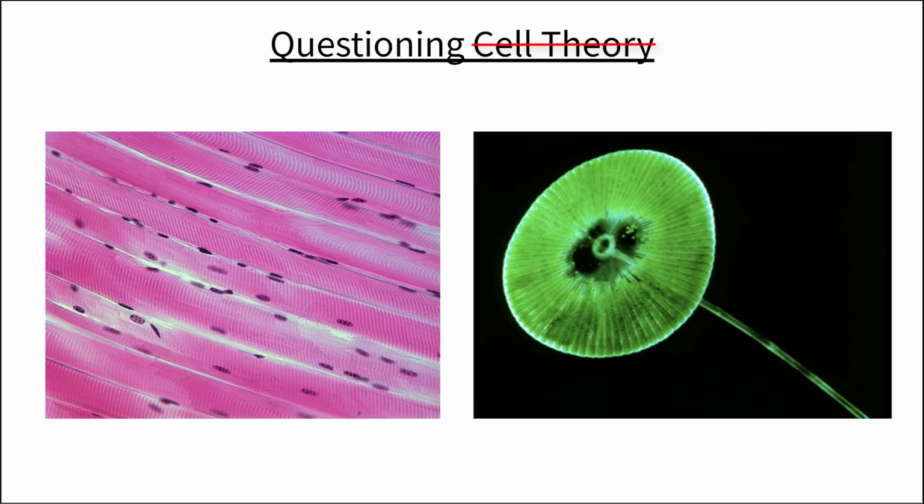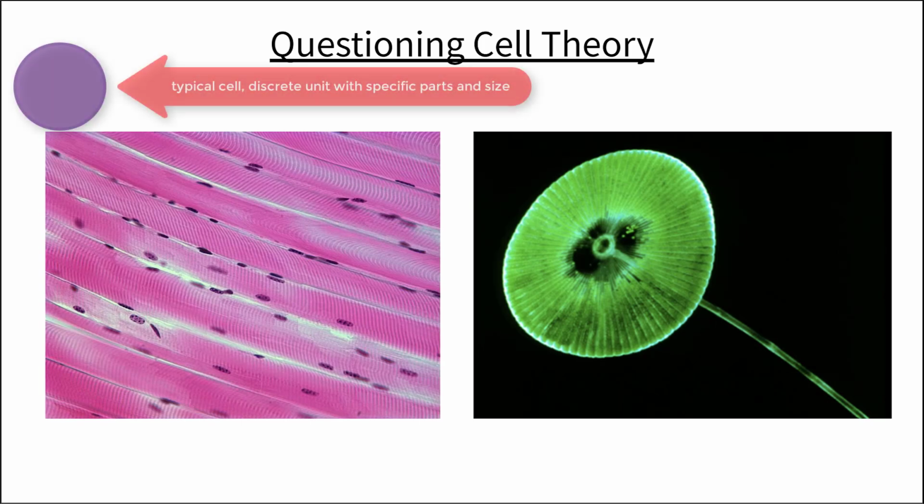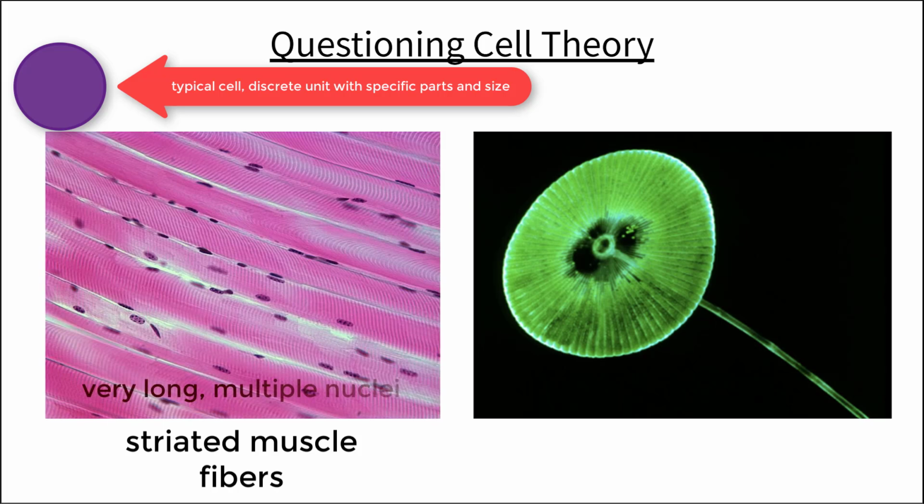Now, to set the stage here, when we think about a cell, we think about it as a discrete, fully functioning unit that has specific parts and is within a specific range of size. There are a few exceptions to this rule. One being the cells that make up striated muscle fibers within the human body and other organisms. The fibers are a combination of multiple cells fused together that can be extremely long and, because they are fused together, have more internal parts than other traditional cells. Normally, cells only have one nucleus, but this muscle fiber has multiple nuclei, which breaks the convention. Cells can normally complete their duties on their own, but in this case, the fiber functions as a large merged single unit, which also breaks the convention.